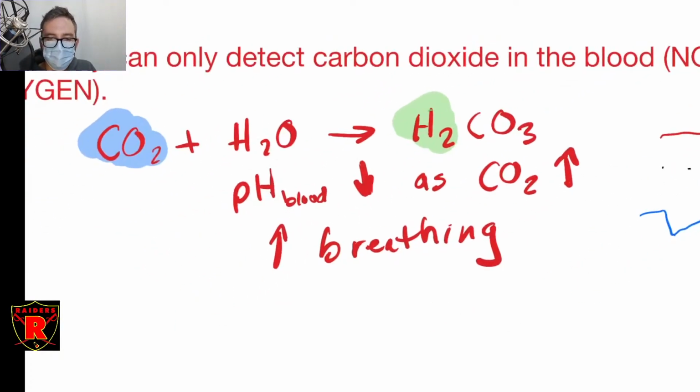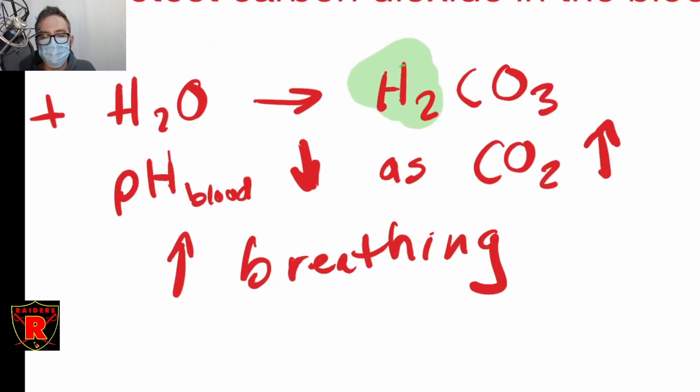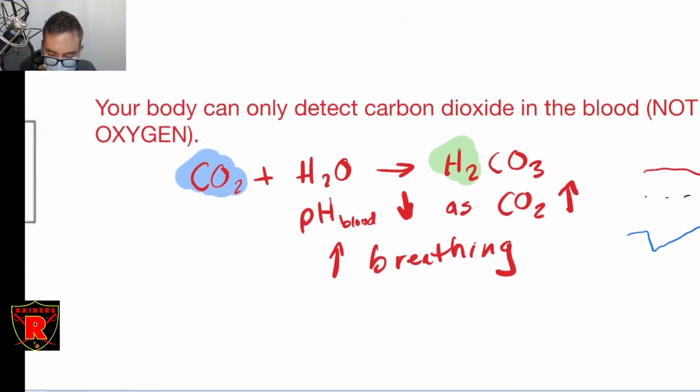And when your body detects increased CO2, it says, breathe more. That's what initiates the increased breathing response. It's why when you start exercising, you naturally just breathe more. Because what your body is doing is detecting the carbonic acid in your blood and saying, oh, we've got more CO2, increase your breathing rate. And this is interesting for all kinds of reasons.